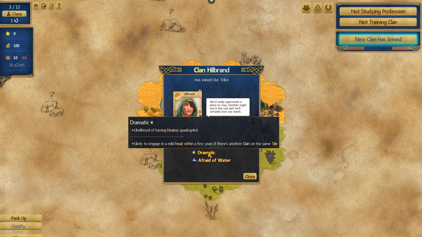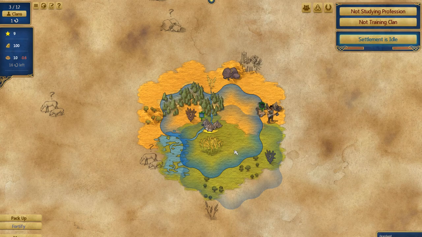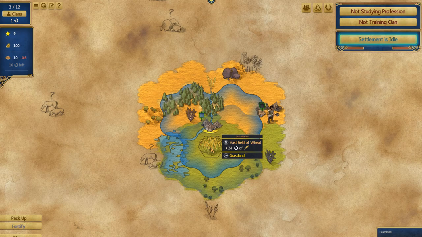There's another clan on the same tile. Oh, they're afraid of water. So those guys are probably going to be our farmers. We have grassland here with a vast field of wheat. I love that. We don't know this resource yet. We have wood up here.